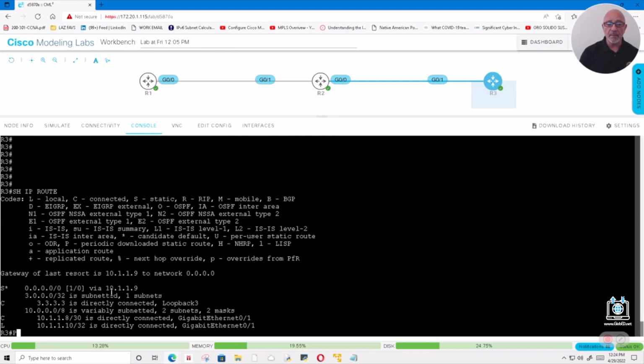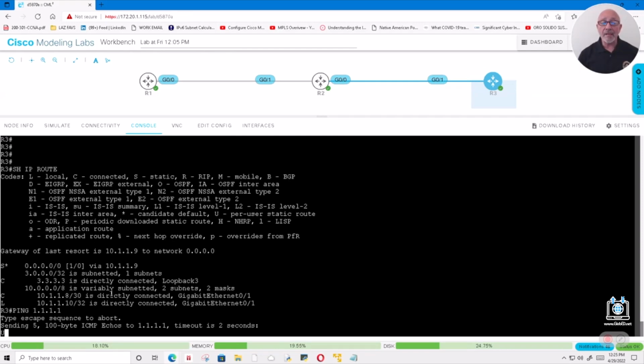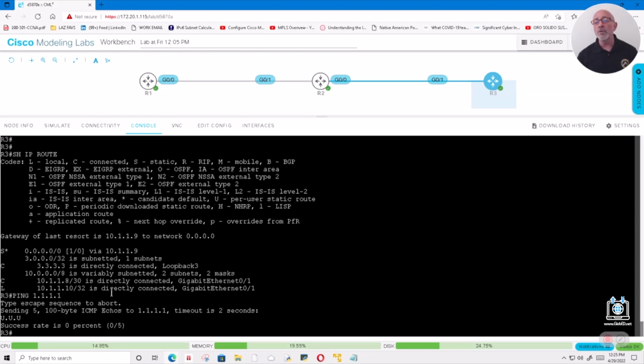Let's check. Ping 1.1.1.1. Now it says not request timeout. Now it says unreachable. Because what's going on here? Now you're saying, okay, I don't have an entry for the 1.1.1 network, but I have a default route. So take it to the next guy. Maybe the next guy knows where it's at. Well, he doesn't know where it's at either. He has no clue where it's at. He doesn't have an entry in his routing table. So you're going to get it back in unreachable.